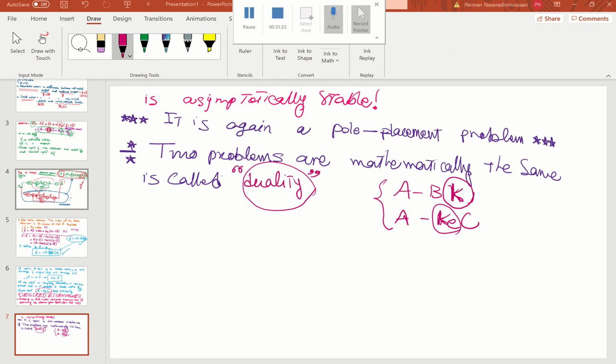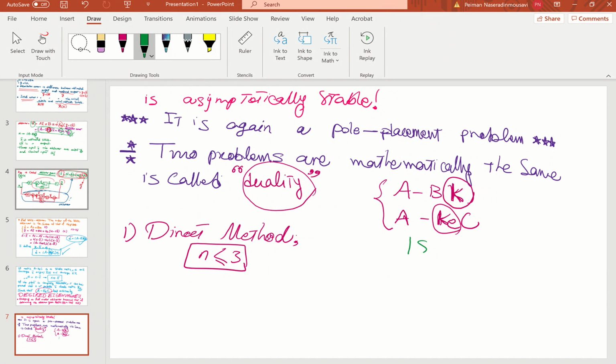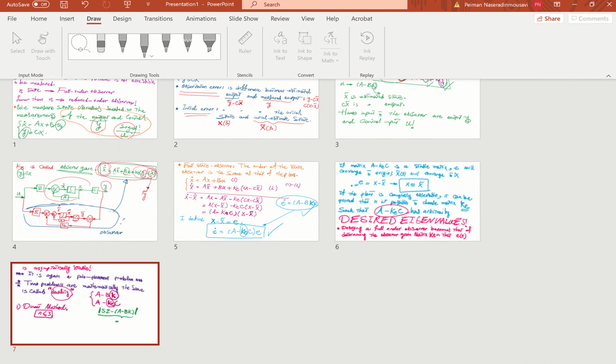Okay, hold on. Okay, now it's working. Remember in the control design we had a direct method. What was that? Let me go through the notes. The first way to design your K_E is the direct method. The direct method, if you remember, was for systems of order less than or equal to 2, which is feasible to do by hand. For the controller design, this is the characteristic equation of the system, A minus BK, or the denominator of the transfer function. So if you want to have these, what is this?